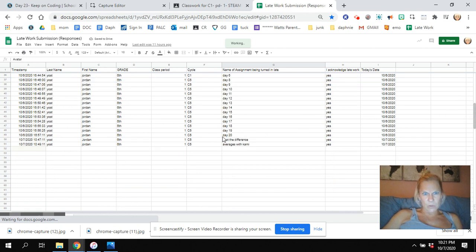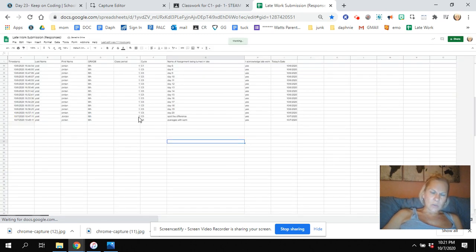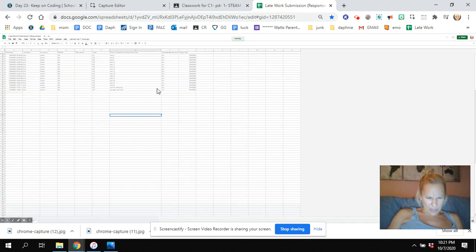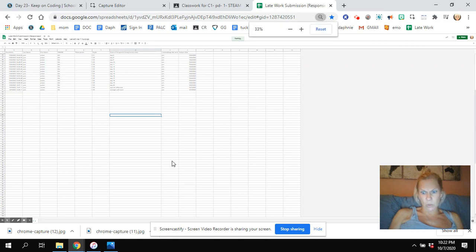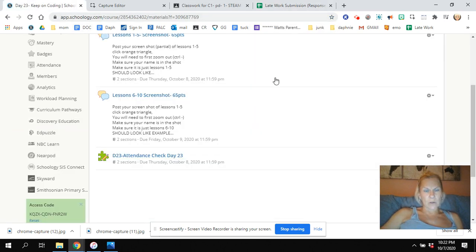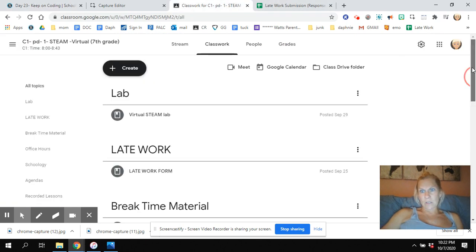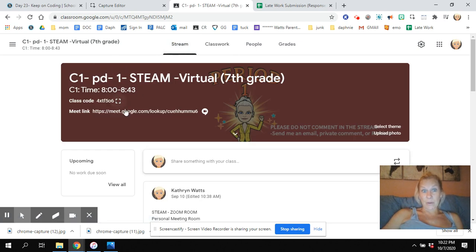So for instance, here we go was a good one that actually told me we are in Spot the Difference. And also make sure you're telling me the right cycle. We're in cycle 1. And your class period. Depending on when you meet with me, you could be period 1, period 2, period 3, period 4, 8, or 9 and 10. So make sure you're putting the right information, and you can always find that on your Google Classroom or your Schoology. If you've never noticed, in the heading bar of your classroom when you're on class stream, right there is where the period is. So this would be period 1, cycle 1.